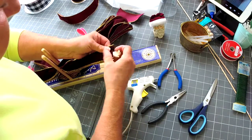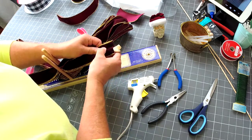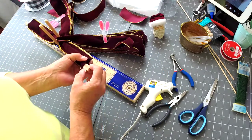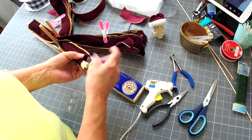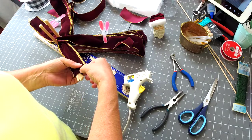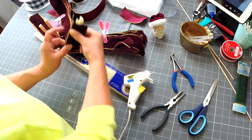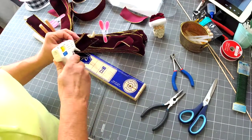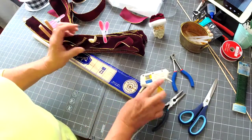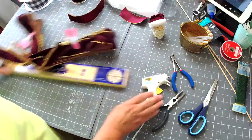Now, I like to take my hand. That's why we don't want to get any glue on our wire. So I'm just going to take the hand and bring it to the top of the sleeve instead of leaving it in the middle. And I'm just going to shoot a little bit of glue in there so that my hand stays to the top of the sleeve. And I think I need a little bit more glue in there. So the gold edge of the ribbon ends up being your trim on this particular ribbon.